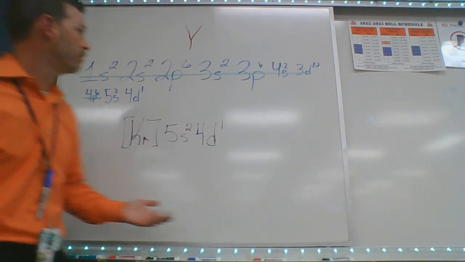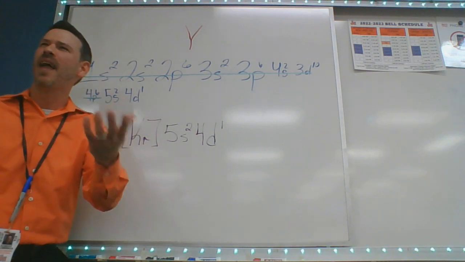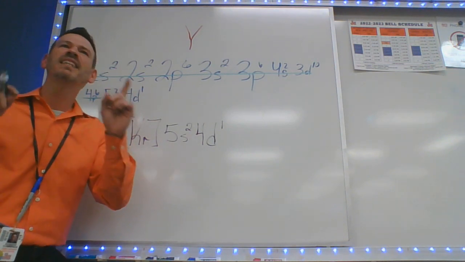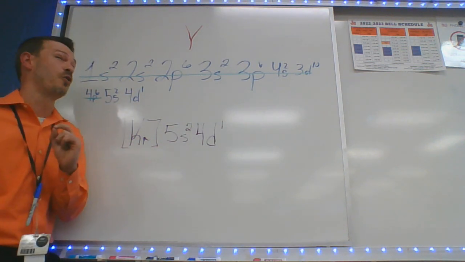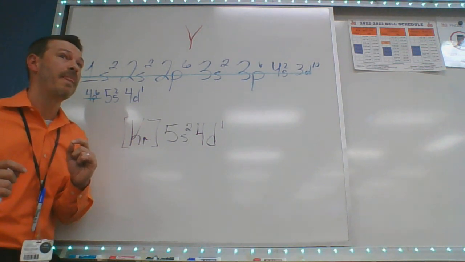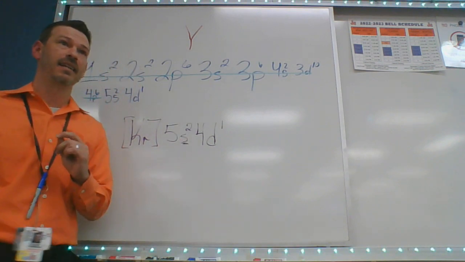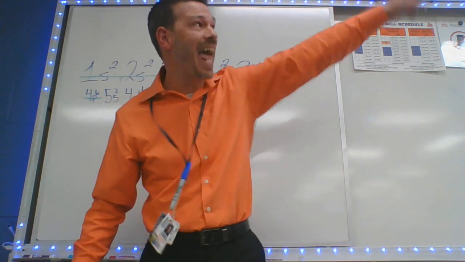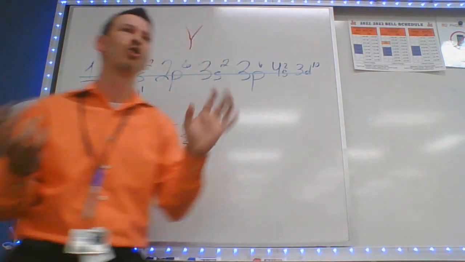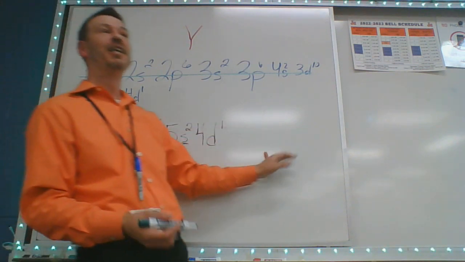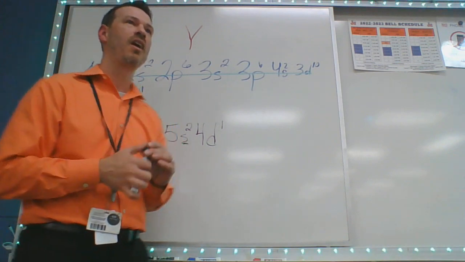Now again, I mentioned that I lose students on this every year for some reason. So here's another little important thing in case you're fuzzy. What sublevel, listen to my question, what sublevel always comes after the brackets? S, because when I say sublevel, I'm talking about a letter, right? It's always an S that comes after brackets because it's always an S that comes after a noble gas. Some of y'all get all crazy with noble gas notation. You're like, brackets, P, right? Don't do that. You have to account for everything after the brackets.